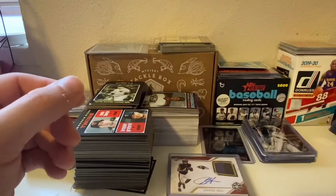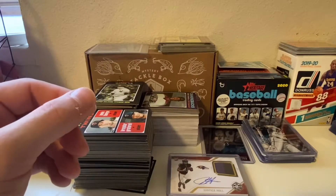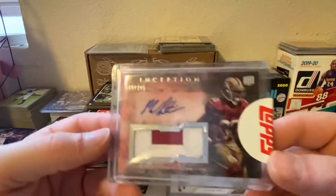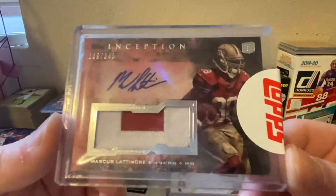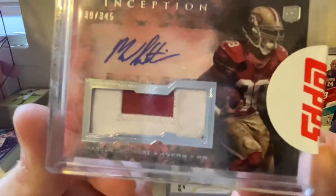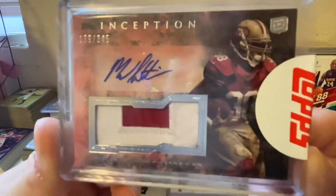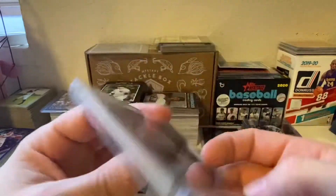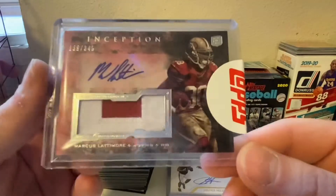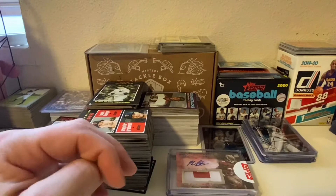Got this one to pick up for my pops — he's a crazy 49ers fan. I know Marcus Lattimore isn't even playing anymore, but that's a sick patch. It's like part of his eight or something, like the inside of the eight, from Inception, 139 out of 345. I think I got this for like two bucks too. My dad's a huge fan so gonna go ahead and throw that his way.